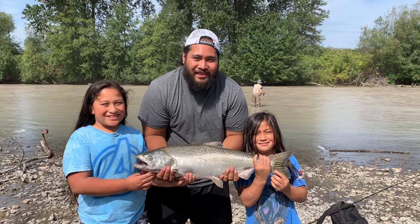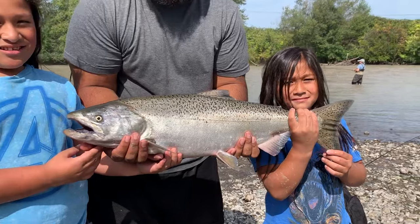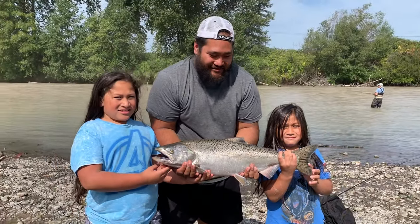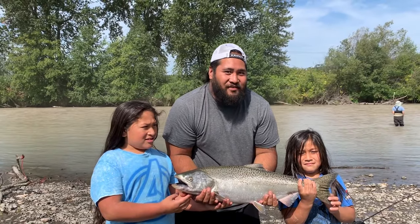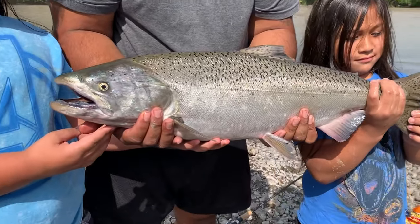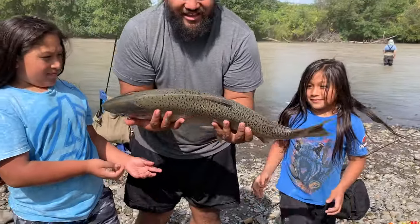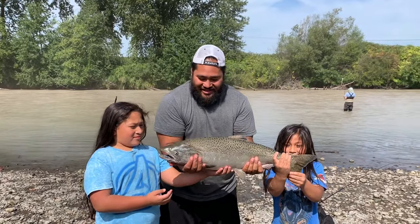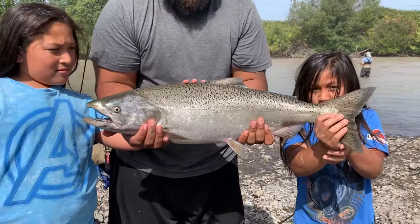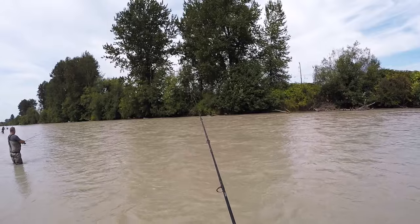All right, this is Sean and his kids here. Check out what he just caught. Look at that, he caught a king salmon. Beautiful hatchery fish. What were you fishing for, just pinks? Whatever. You were just fishing for anything and he just landed this gorgeous chromey king. So check it out, guys. If you're fishing for pinks, you might get lucky and catch one of those big boys. Fun fight, huh? You said you caught it on 10 pound line? Yeah. Gorgeous, absolutely. Thank you so much for showing that off. Good luck, guys. All right, thank you.